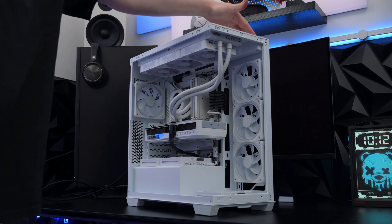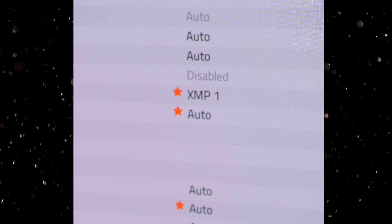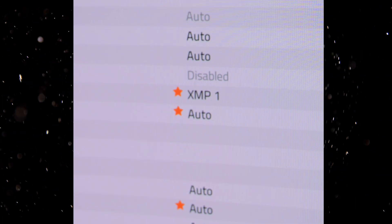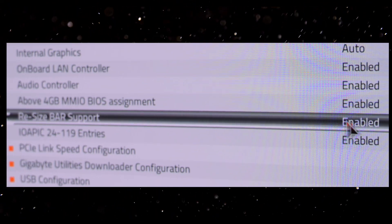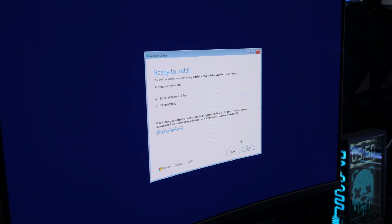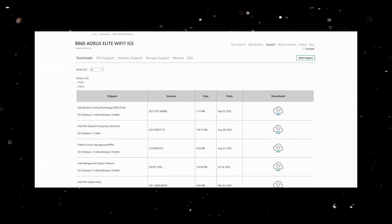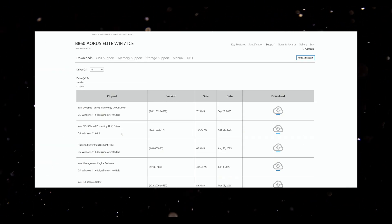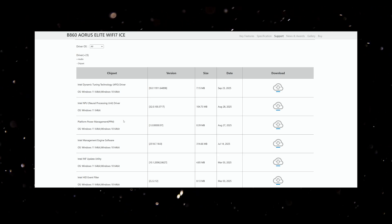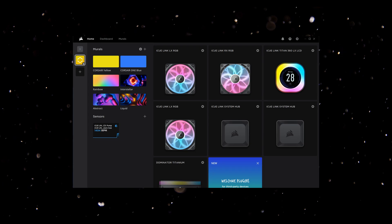Once you've checked, connect your monitor, mouse and keyboard and press that power button. On first boot, head to the BIOS and check temps. Make sure your RAM is running at the right speed with XMP enabled, confirm the system detects your SSD, and turn on Resizable BAR. You'll need a Windows installation drive inserted into your motherboard's rear I/O USB port. Once inside Windows, install your motherboard drivers, Corsair iCUE for fan and RGB control, and Nvidia's GeForce drivers for the RTX 5070 Ti. And that's it.